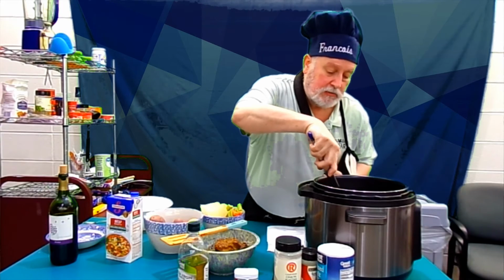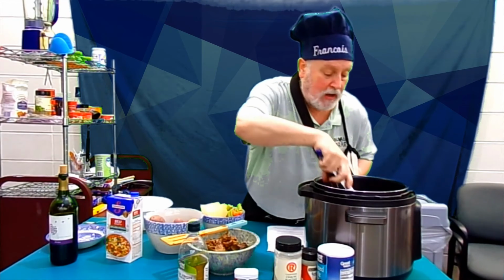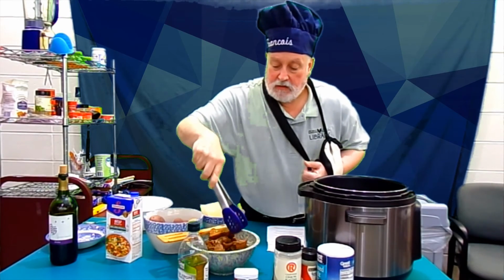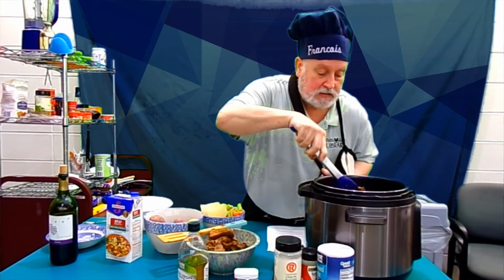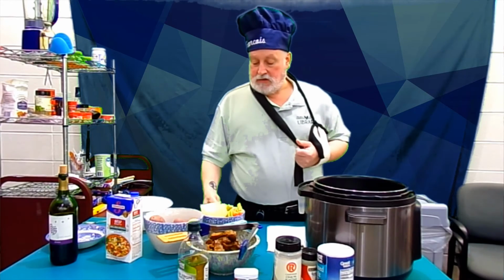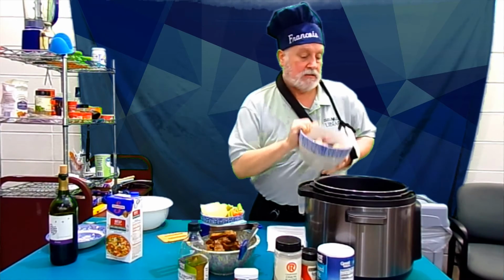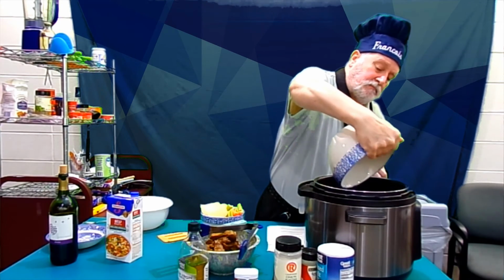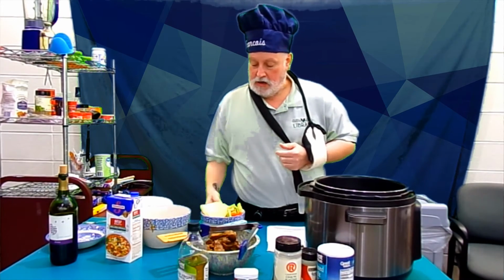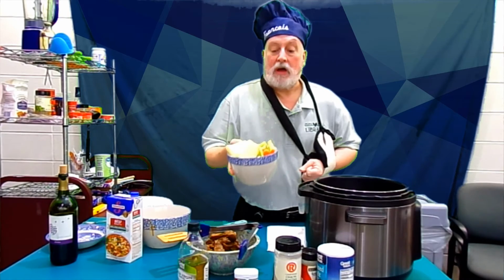And what we're going to do is we're going to add the vegetables to this wonderful stock that we have in here. I think that's about all I can get. Oh, there's a little piece. All right, now what we're going to do is we're going to put 1.5 pounds of potatoes into the pot, 1 onion, 3 ribs of celery, and a pound of carrots.